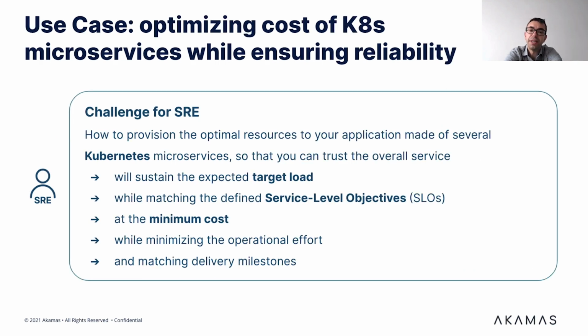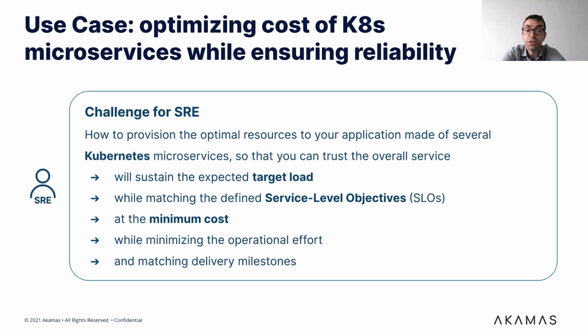We will leverage this application to illustrate two different but related use cases. The first use case is related to tuning Kubernetes CPU and memory limits that define how many resources to assign to a Kubernetes container to ensure application performance and at the same time cluster efficiency and stability. For an SRE, the challenge is represented by the need to ensure that the overall service will sustain the target load, while also matching the defined service level objectives on response time and error rates.